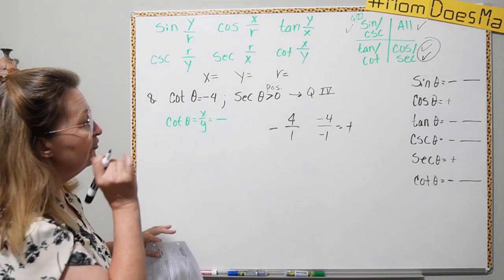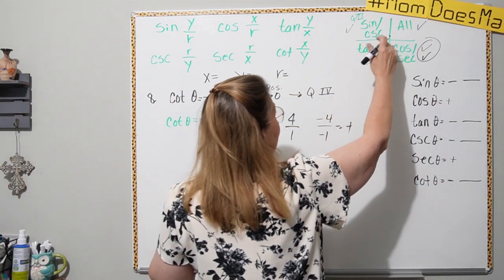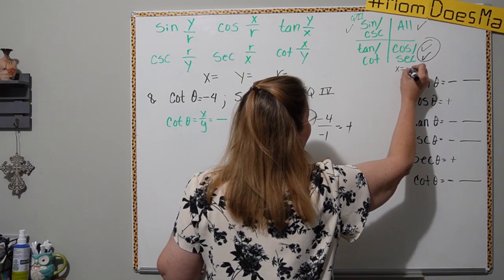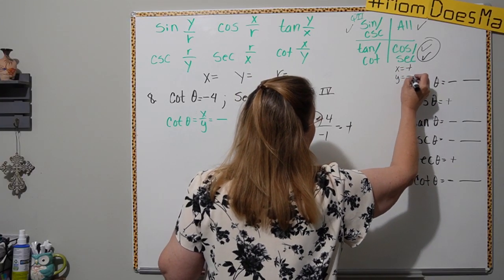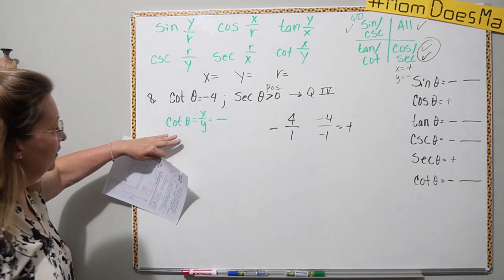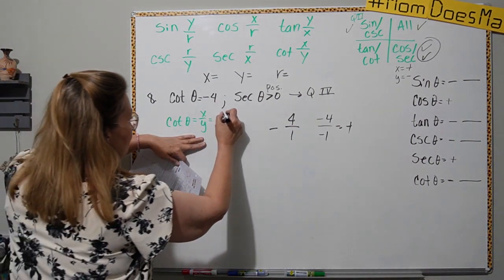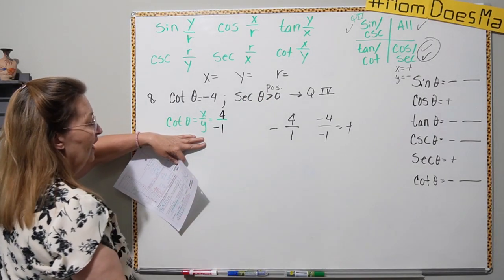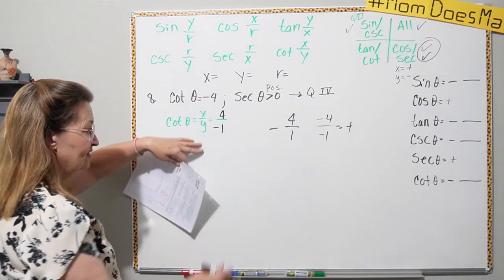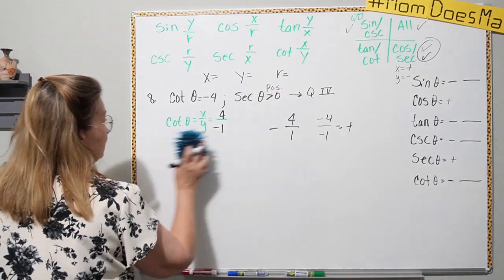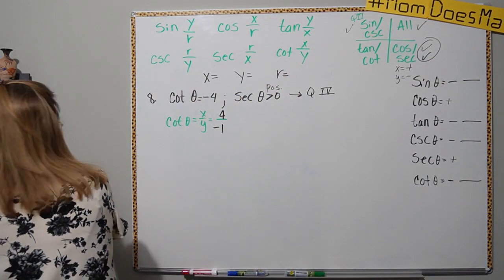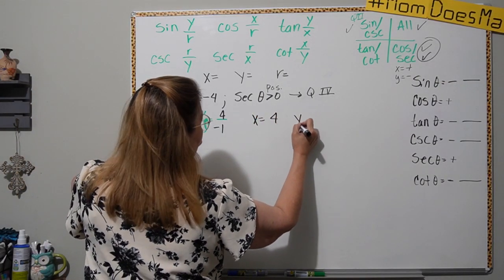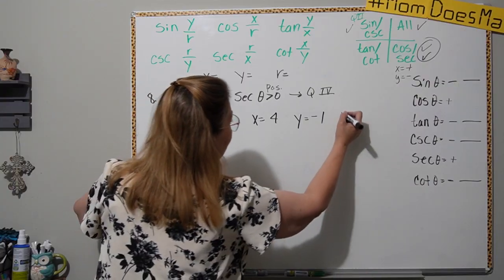Now in quadrant 4, what do you know about your x and your y? Well, x is to the right, so x is positive and your y is negative. So when we come down here, this is actually x and y. Well, if y is negative, that means 1 is negative. Okay, so that's where this comes in handy. So now, as I write my numbers, I've got x equals 4. I've got y equals -1.